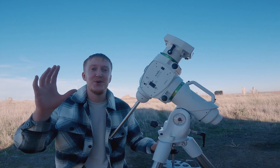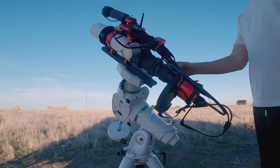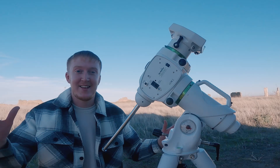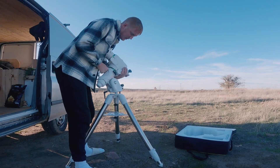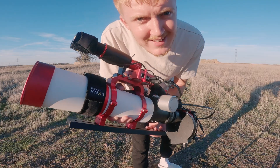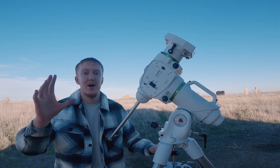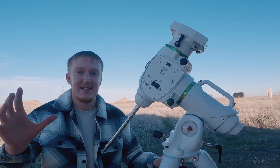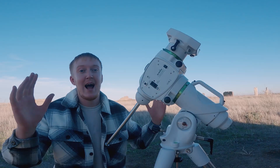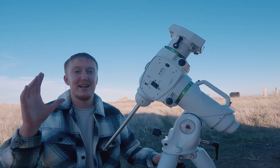This session I'm going to be using the Skywatcher EQ6R Pro. Now this mount is a beast and I really like using it during my astro sessions. When I say it's a beast, it really is — it is very heavy and it can take payloads much more than what I'm using with my little refractor telescope. If anyone's thinking of getting the EQ6R Pro for their new astronomy rig, I would really recommend it. Most amateur astrophotographers are using one of these nowadays, and when you know most people are using them, you probably have a good idea that it's going to be a good mount for you.